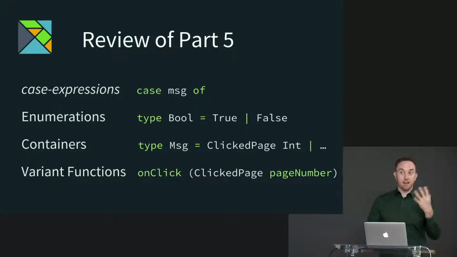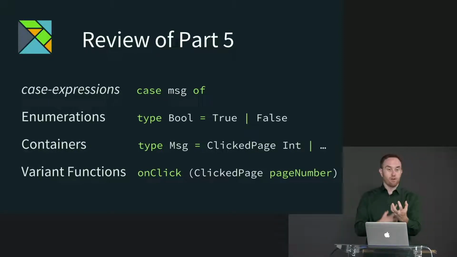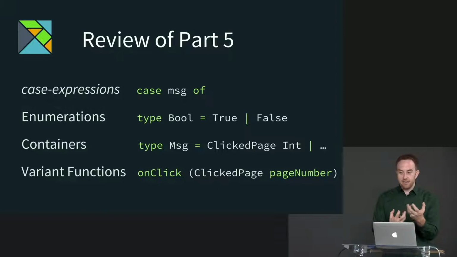If I have a list of those, none of the problems that we saw earlier with iteration happen in that case. Because if I'm writing a function, let's say I call List.map on that, and I'm saying, I need to handle each of these elements. Well, it's no problem if they're wrapped in a custom type, because the custom type is going to force me to handle each possibility. It's going to say, you've enumerated exactly which possibilities happen here. Either it's a string or it's an int. And the case expression is going to say, okay, now handle both of those possibilities. You have to handle the case where it was a string, and also the case where it was an int.